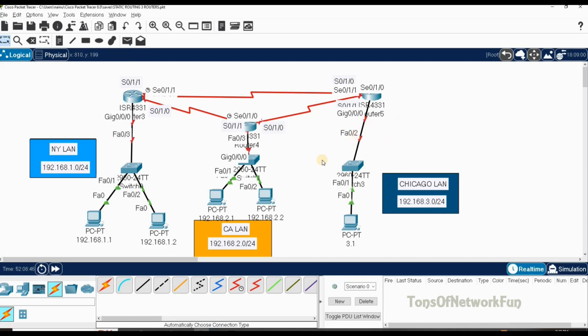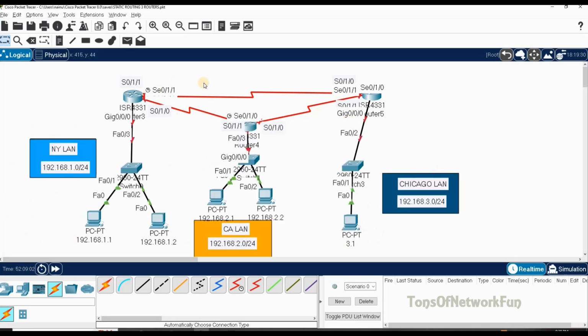Okay, so we know these interfaces are G0/0, G0/0, G0/0. Now let's mark the network as well. So we have the 192.168.1 network, 192.168.2 network, 192.168.3 network here.